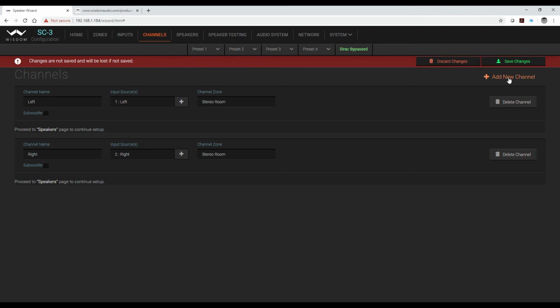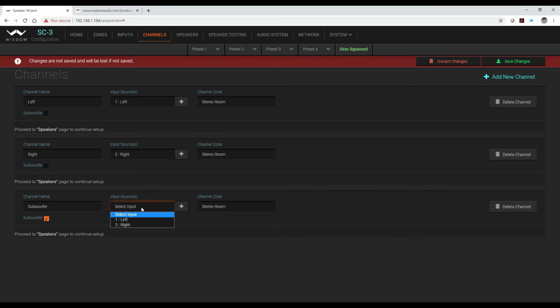Now the one thing that we have to do is, because we have a subwoofer in this system, we're going to add one more channel. We're going to name it the subwoofer, and because it's a subwoofer, I have to make sure that I check the box that says subwoofer. To get the input for my subwoofer, I'm going to combine my left channel and my right channel inputs to create my subwoofer channel.